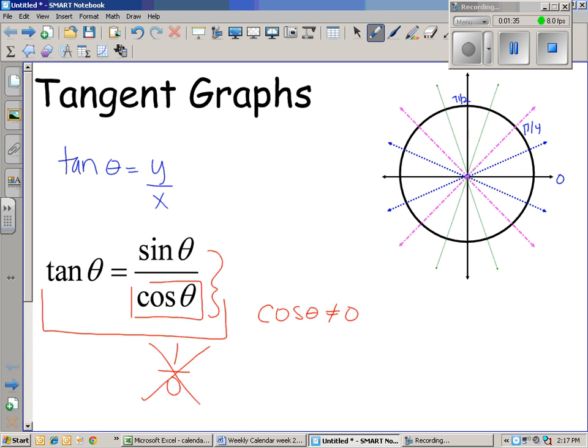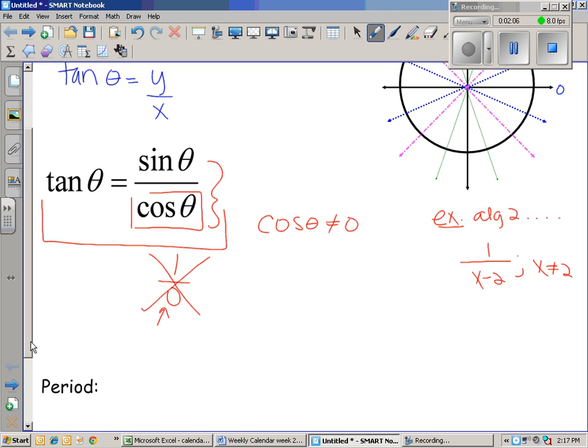As Miss Wynn would say, oh, noodles. So no noodles, can't have 0 in the denominator. So this can't happen. So if that happens, we need to remember that in Algebra 2, when the denominator was 0, example from Algebra 2, you had something like 1 over x minus 2. And hopefully we would all say, well, x cannot be 2, because that would make the fraction blow up and our world would cease to exist. Oh, noodles. So what that means is if x can't be 2, we would have a vertical asymptote at 2.